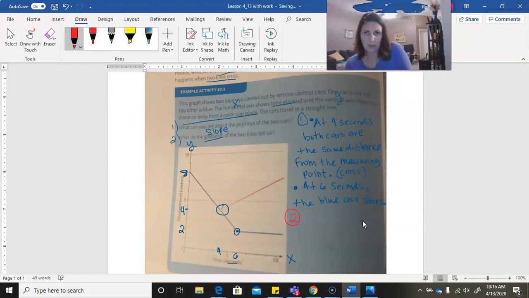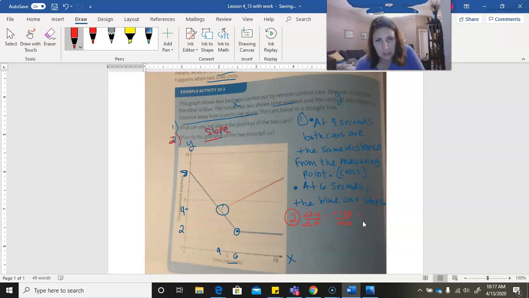So it's asking us for the gradient or the slope, like we kind of talked about. And you might remember how to calculate the slope. If it's asking us for the slope of the 2 lines, you might remember the change in y over the change in x, or maybe you remember it as the rise over the run. You get 2 different points, calculate the difference between them, and you can get the gradient, or in this case, the slope. You can figure out how steep the line is, how one variable is changing and how the other is changing. So I'm going to do that.